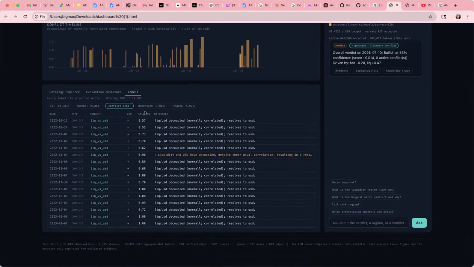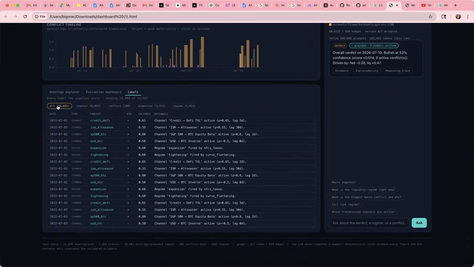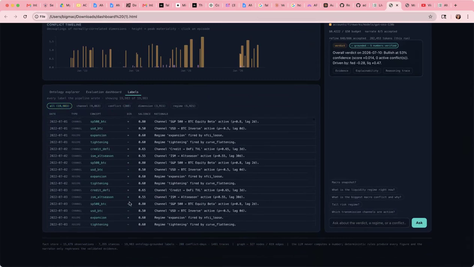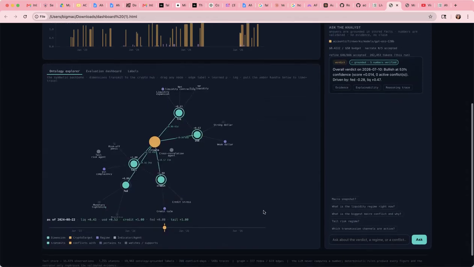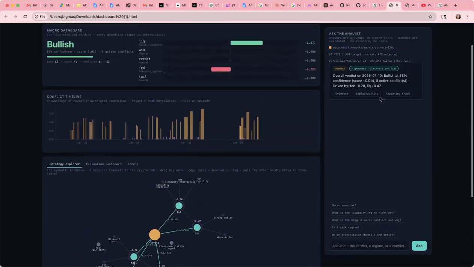Now, the LLM is occasionally allowed to rewrite a label's rationale, but it never calculates the actual number or sets the direction of that number. Then I have the ontology graph, based on this labeling, that gets mirrored into a real FalkorDB graph database as nodes and edges. And then we have the verdict synthesized, which is the weighted sum of all five dimensions, with any active conflicts resolving to their winning side.